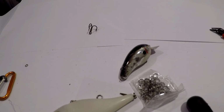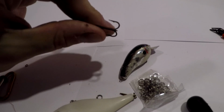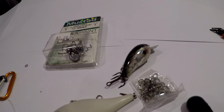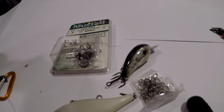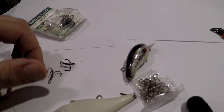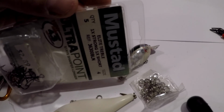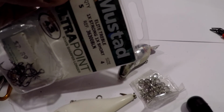I'm going to go to my box of wonderment and look for number 6 hooks. Let's see. 4s are too big, I think. Let's see. 6. All right. That says 6. Let's see if we have the right size. We don't, but it's damn close. I do want to point out though, look at that. That's a Mustad Elite Treble.